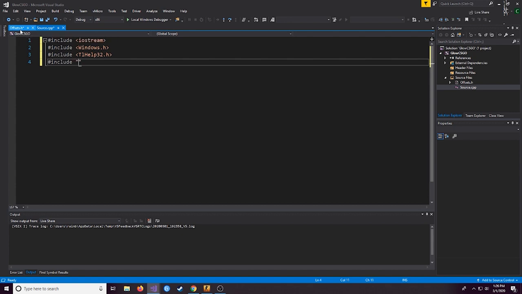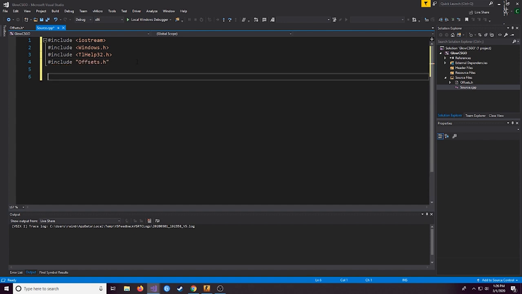And we're going to do quotations this time because it's an actual file that we made ourselves, not one that's implemented. And it's going to be the offsets.h file that we just made. All right, so let's actually do our declaring of global variables. So we have four.